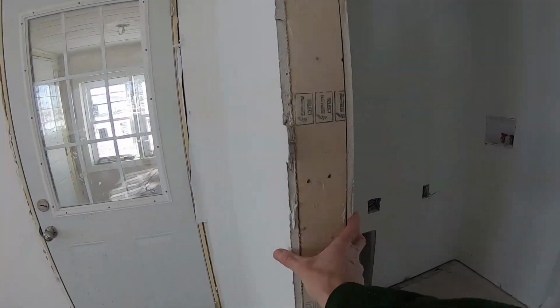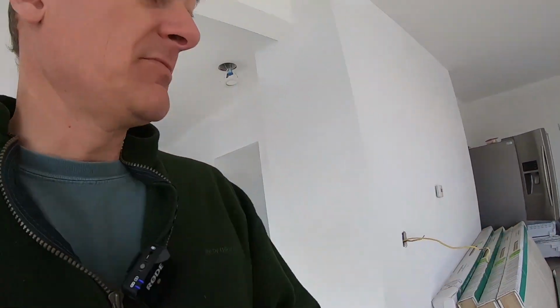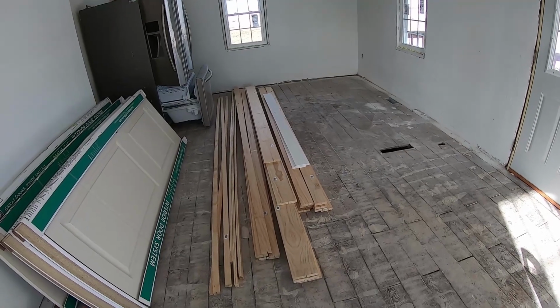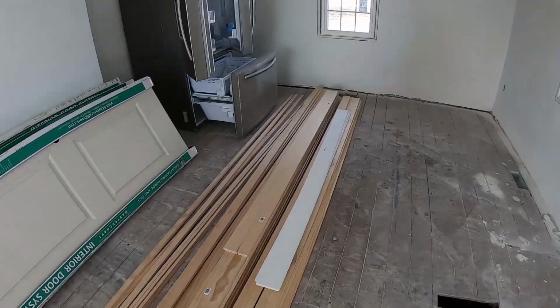This will be the easiest door in the whole house right here, just a standard 2x4 wall with 1/2-inch drywall. But most of the doors, all the doors upstairs actually, have multiple layers of drywall on them. So that's what I'm going to be using the pine for, the windows as well as the doors, to extend the jambs so I can get everything sealed off properly. So it's going to be a little bit of a challenge, but it'll be what it'll be.